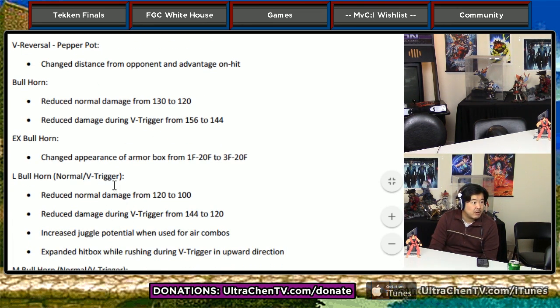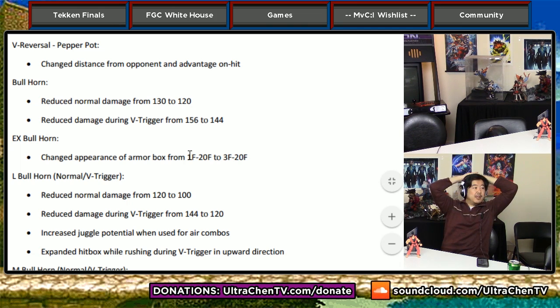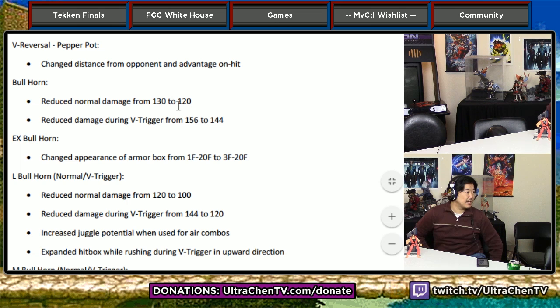EX bullhorn, changed appearance of armor box from what? Oh no, they took away its first frame of armor. He has the same armor as everybody else now. It doesn't work as a wake up to beat meaties. Oh boy. Oh, that's a big nerf. That is a big nerf.